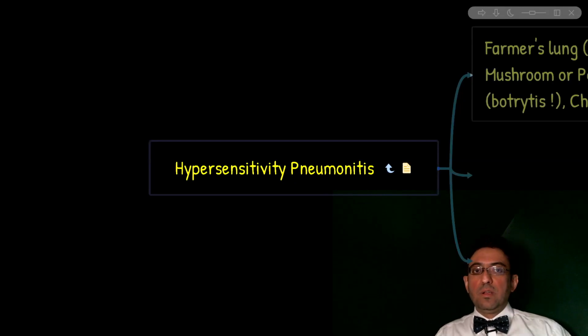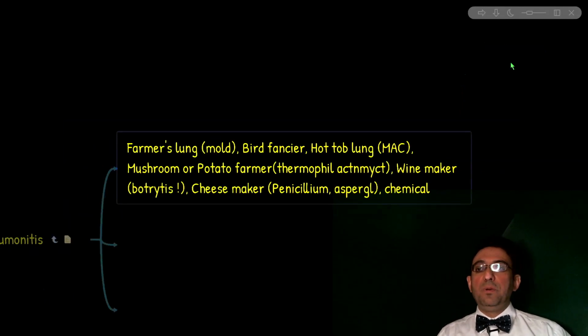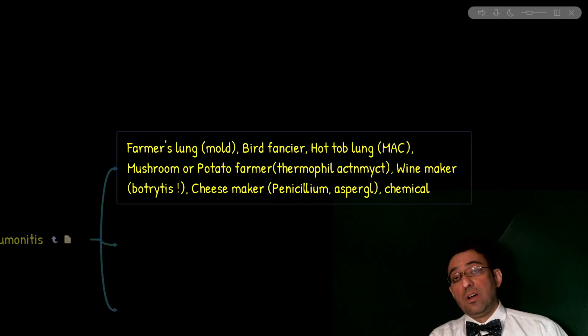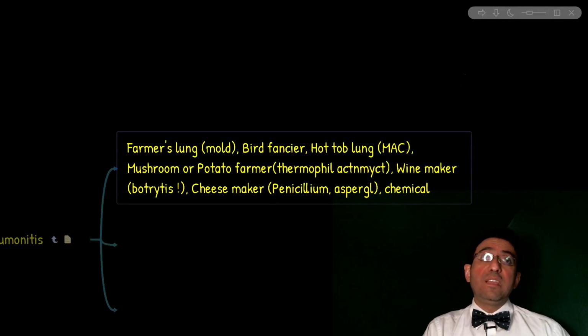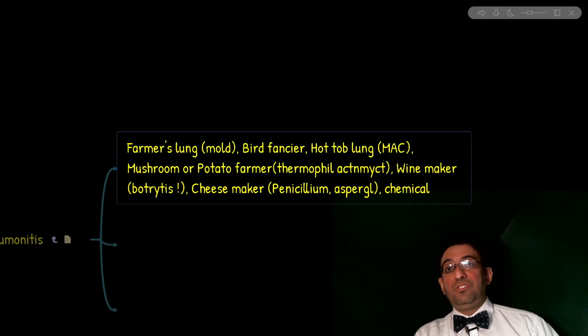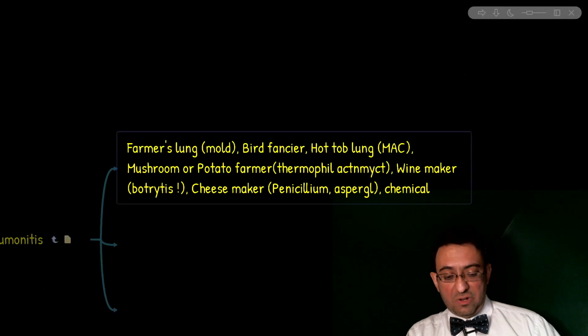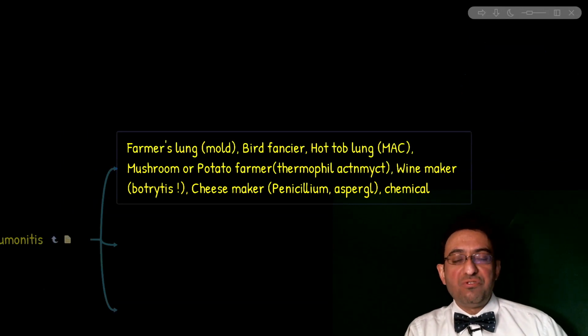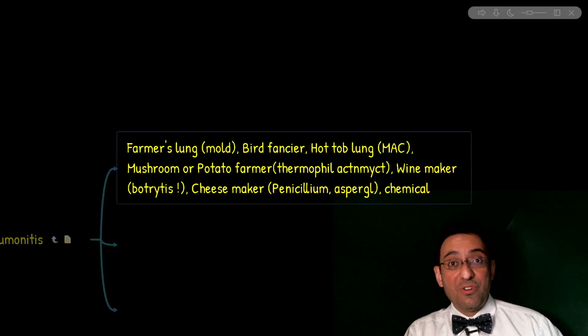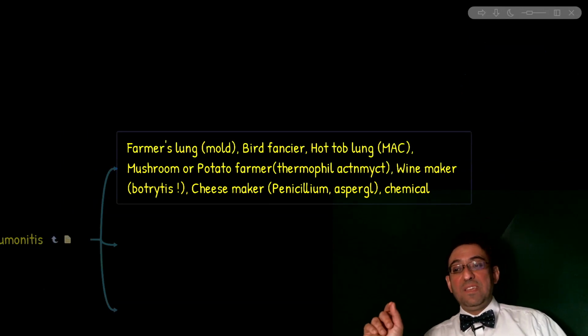Now, what are the common subtypes of hypersensitivity pneumonitis? We have farmer's lung, bird fancier's lung, mushroom worker's lung, potato riddler's lung, wine and cheesemaker's lung, and hot tub lung. But at the end of the list, also remember we have chemical worker's lung, which makes the differential very challenging with the pneumoconiosis. So let's begin right there.